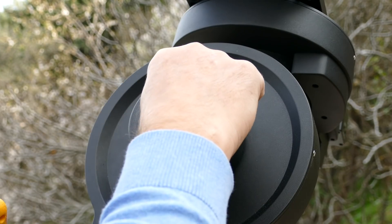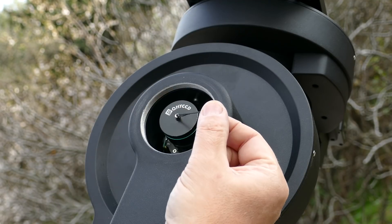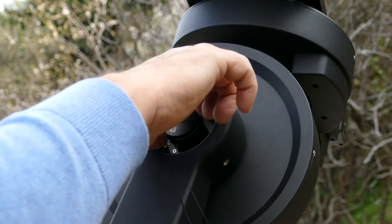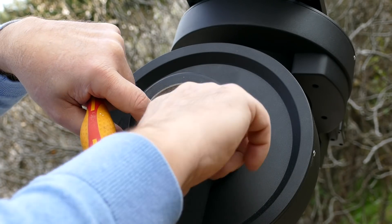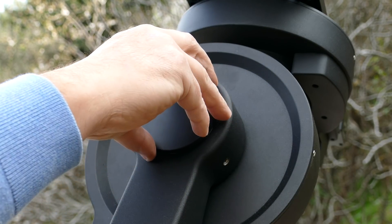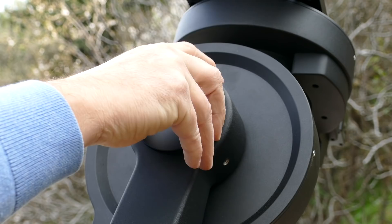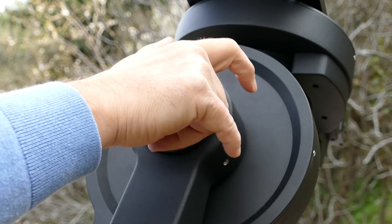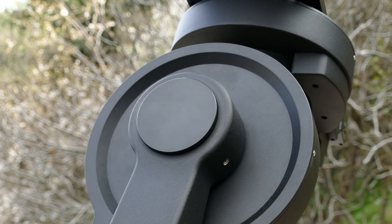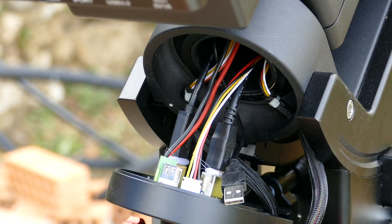That's nice and tight in there. You can take the string off the cable if you want, and you can take the cover off and leave it off. My preference is to leave the cover on and tuck the string inside so once I take the cover off I've got somewhere to hang it. The cover will fit back on with the camera mounted inside — and that's the front done with the camera mounted. We'll go back around to the back to show where this plugs in on the hub, and then we'll wrap up.